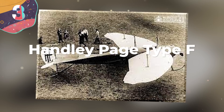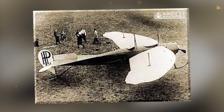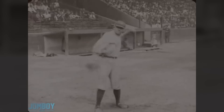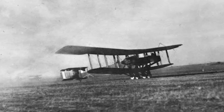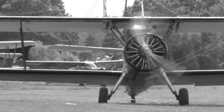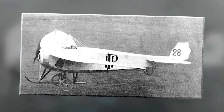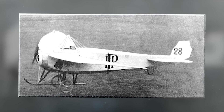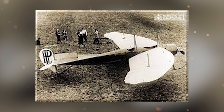Number 3: The Handley Page Type F. There's a certain satisfaction that comes with earning a great nickname — Babe Ruth was the Sultan of Swat, Kobe Bryant was the Black Mamba, and Wayne Gretzky was simply the Great One. But Handley Page would create the heavy bomber known as the Bloody Paralyzer. On the road to their harrowing bomber, they built the Type F, a two-seat single-engine monoplane designed to compete for a war office prize for a military machine in 1912. It crashed before the trials got underway, and although it flew well later on, only one was built.